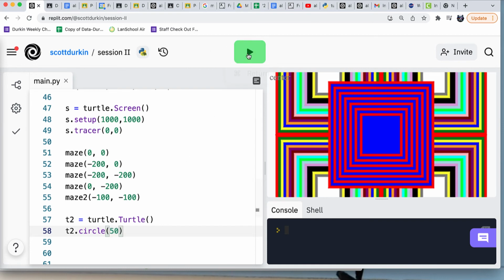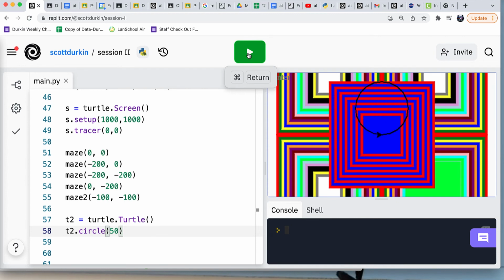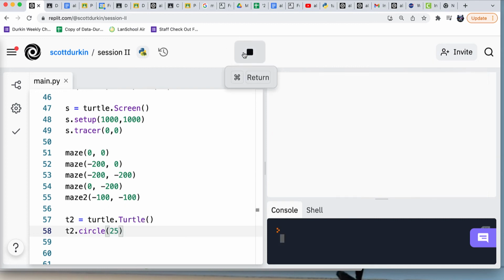Let's see what happens. It's a circle. Not where I want, not the color I want. It's not built in. Let's fix all that.